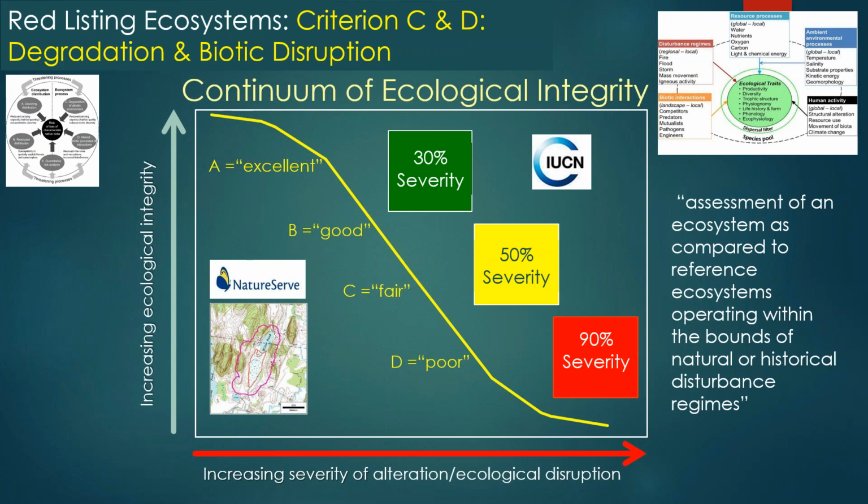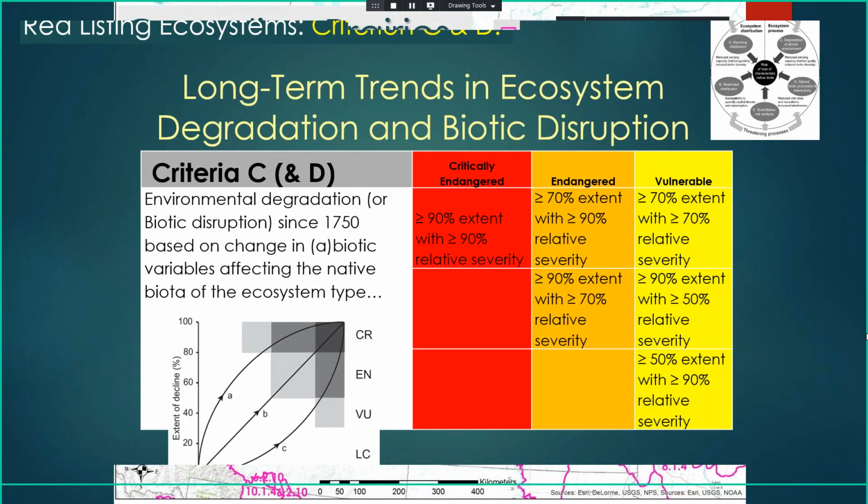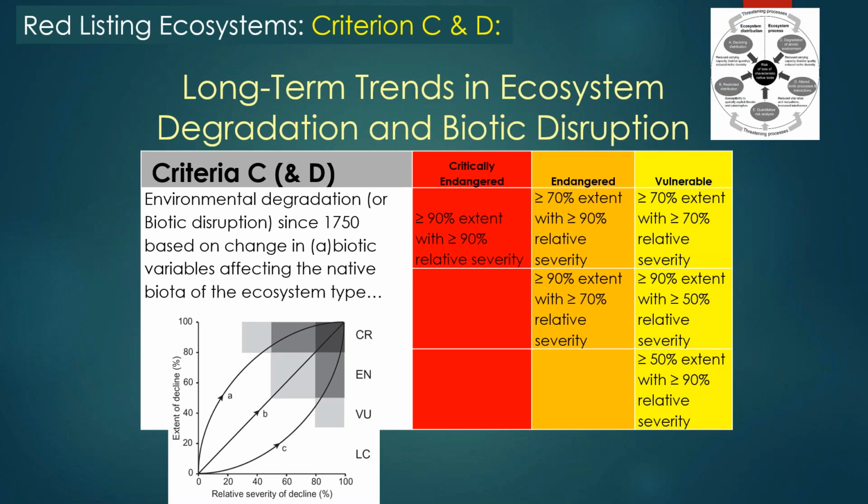So this is really challenging. This is pretty hard to actually be able to measure at this point. But we have opportunities to bring information together to help us do this. But this is what the criteria look like. I need to measure this and get some sense of relative extent impacted at some relative degree of severity. And it's these combinations of extent and severity that help me describe, am I crossing that threshold of vulnerable or endangered or critically endangered for each one of these criteria under C and D for different time frames.